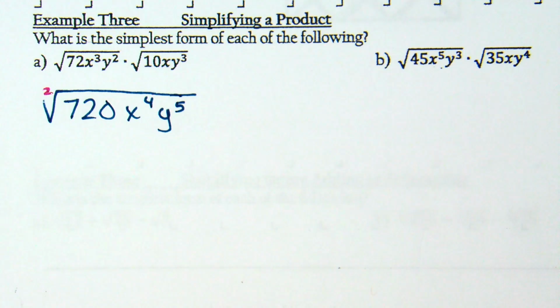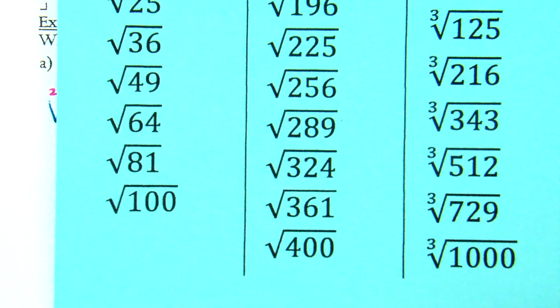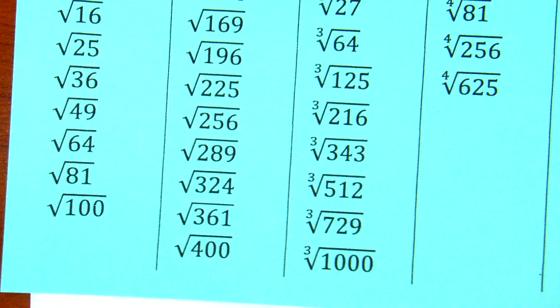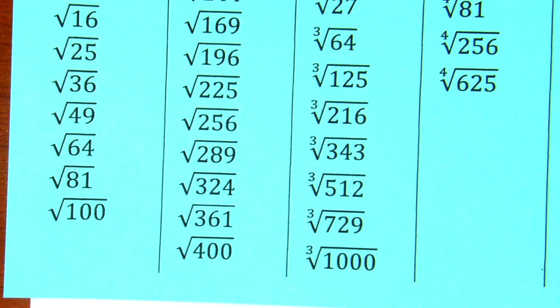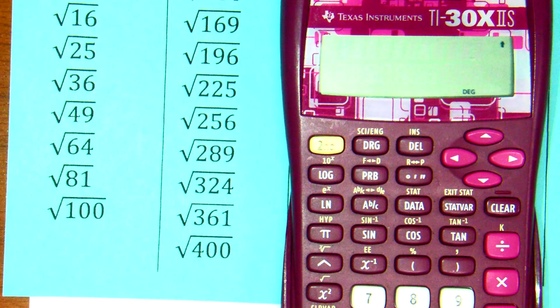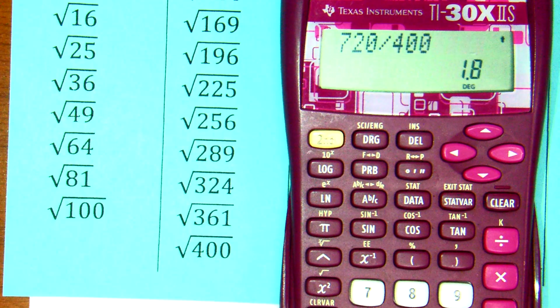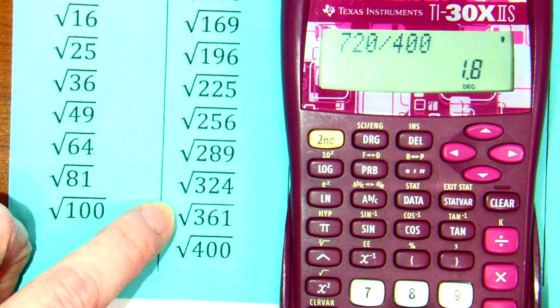Now, as you look at your paper, I'm going to instruct you a little bit on how this paper can be helpful. Is 720 on this list? No, 720 is bigger than this list, but that's all right because we probably have big enough numbers. My technique, if you come to me totally confused and I'm trying to help you, is to start big and look for a number that divides into 720. The bigger, the better. So, does 720 divide by 400? Not evenly, because it gives me a decimal. Okay, 400 didn't work. Now I'm going to try the next one.